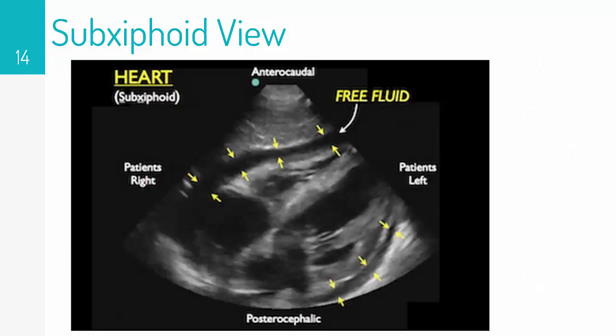So again, here, this is the image obtained, and this image demonstrates free fluid, suggestive of pericardial effusion. But you will see all 4 chambers. The right ventricle is easily identified as it touches the liver and should be smaller than the left ventricle, which should be found on the patient's left. This image demonstrates a pericardial effusion easily seen by the black stripe between the right ventricle and liver. So again, up here, you're going to have liver, and then your right ventricle is going to be up against that liver, and it's going to be smaller than your left ventricle located over here and on the patient's left.